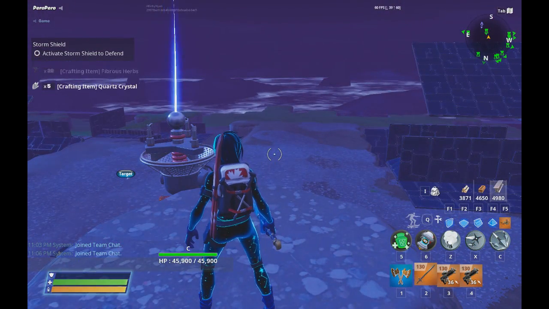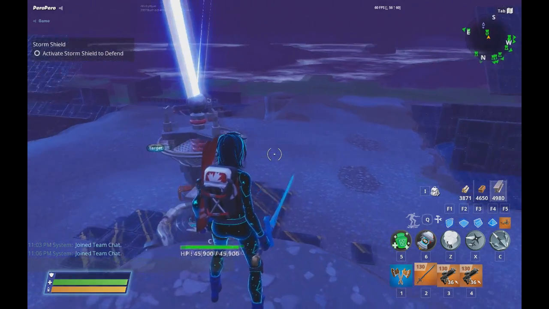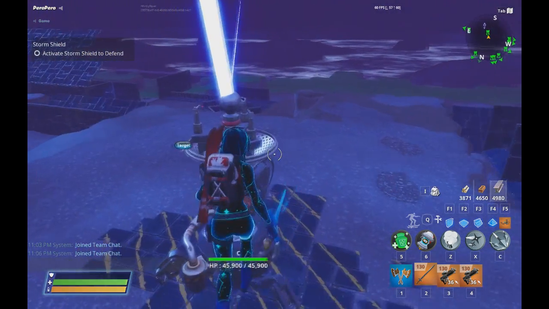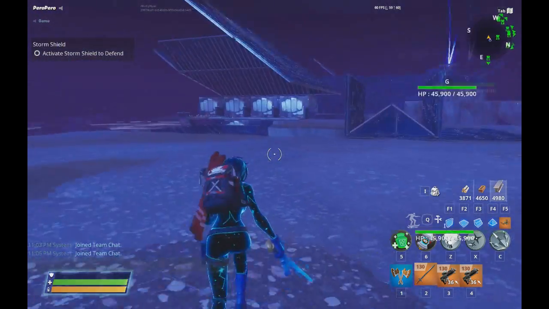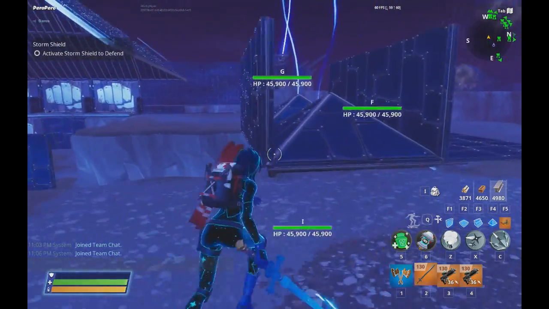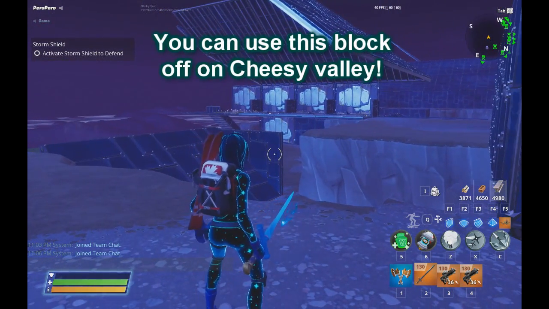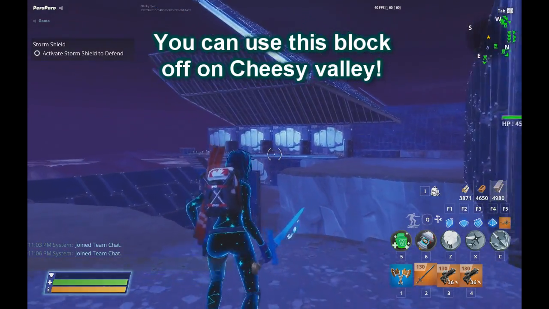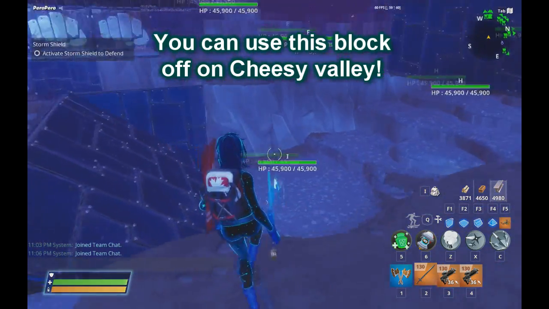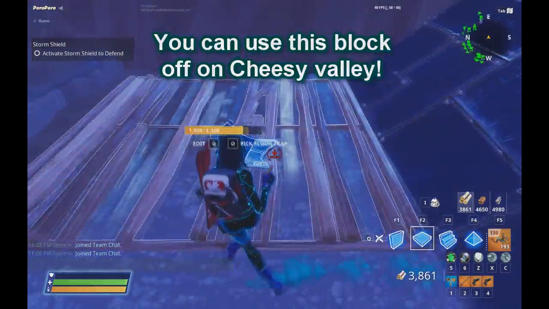Alright, ladies and gentlemen, we are back and we have a somewhat naked amplifier over here. Now I'm going to go over a few things before we start building, right? The first thing over here on the west side, I have changed the block off slightly, and you can also change this for your cheesy build or for your lava amplifier. The reason why I changed this block off is actually because there is a mist pod spawn on this tile.